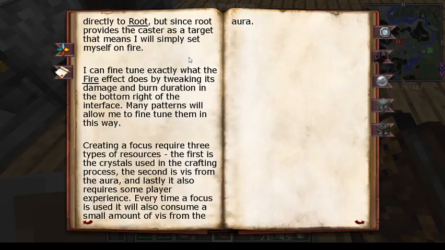Creating a focus requires 3 types of resources. The first is the crystals used in the crafting process. The second is V from the aura. And lastly, it also requires some player experience. Every time a focus is used, it will also consume a small amount of V from the aura.